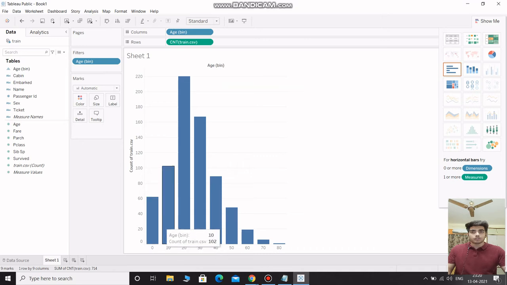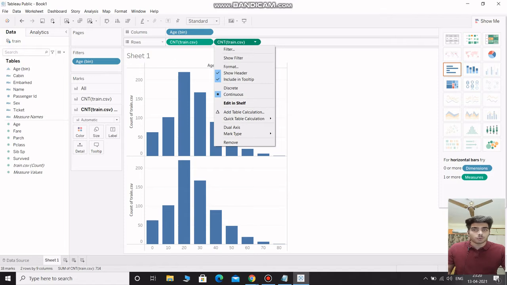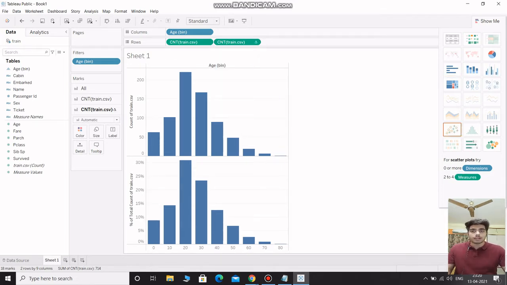So this is great, but I want you to know that we have some context here by adding percentages. So if I take the number of records here again and pull it to the row bar and hit this down arrow here, basically this drops a quick table calculation and then percent of total. Okay, so now we have the volumes above and then the percent of total below.